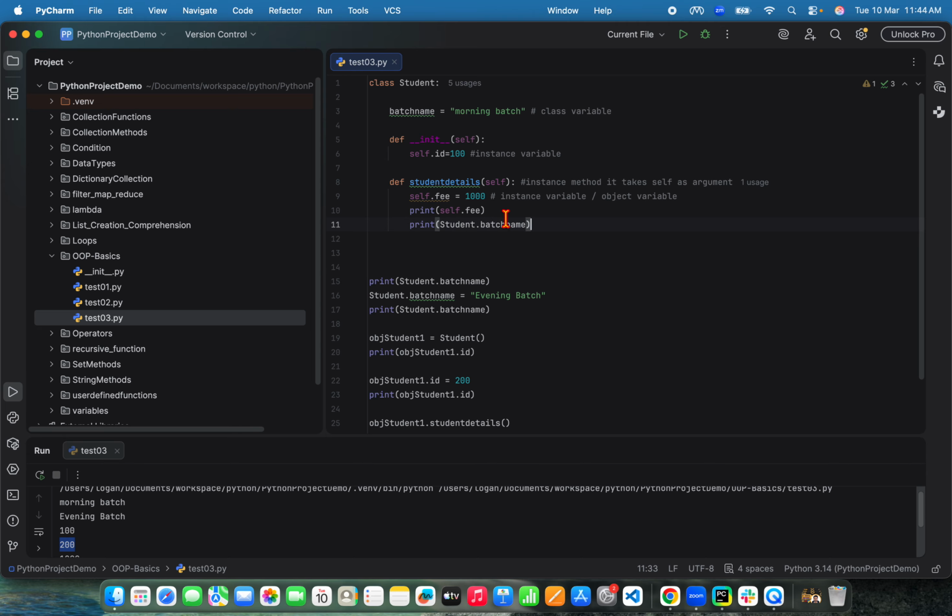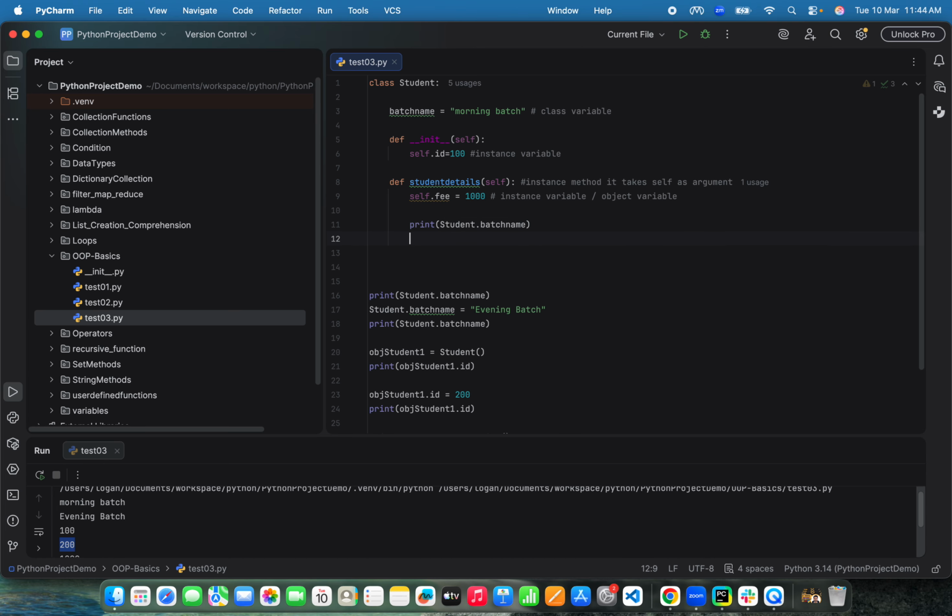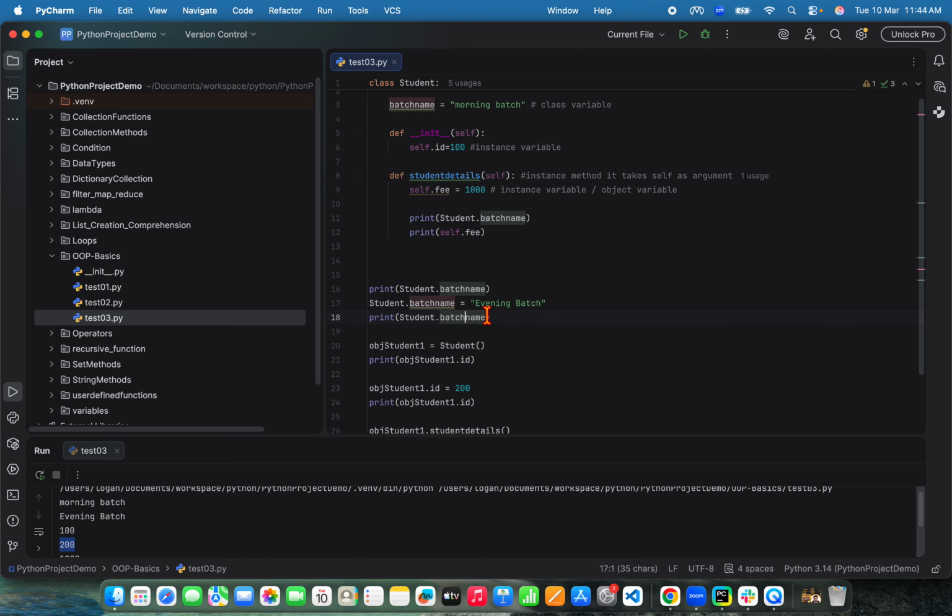Right, student dot batch name. So let me put this next, and I'll comment this overwriting part for now.